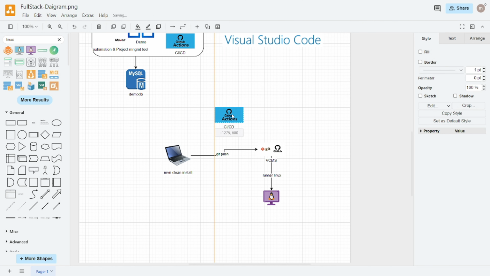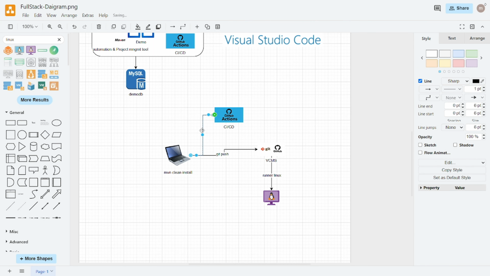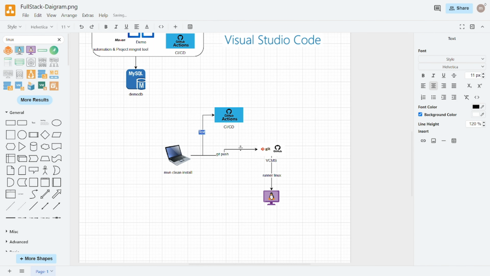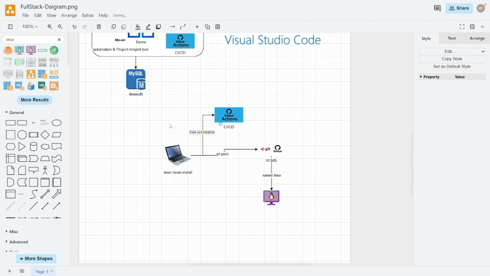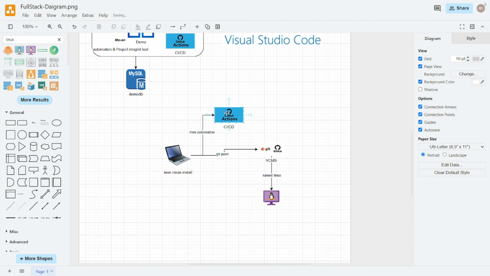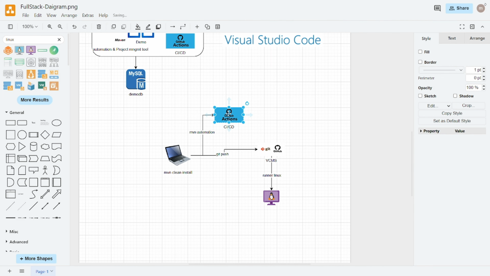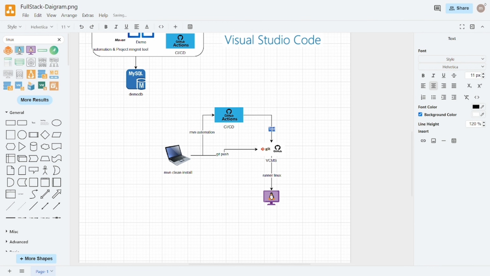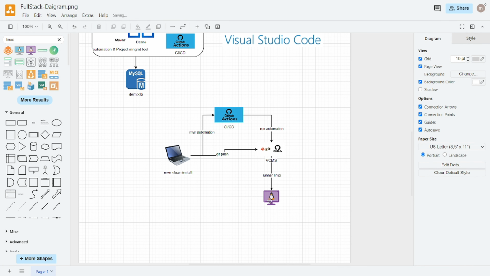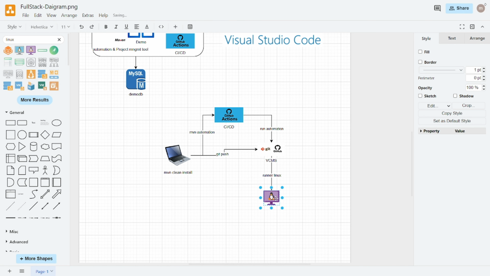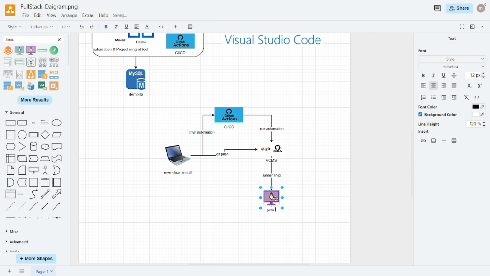So GitHub Action will do Maven automation. We will integrate GitHub Action, and it will ask GitHub to run automation. Our GitHub environment will use Linux with Java and Maven.